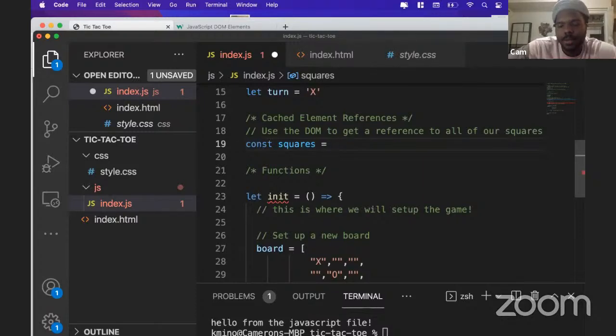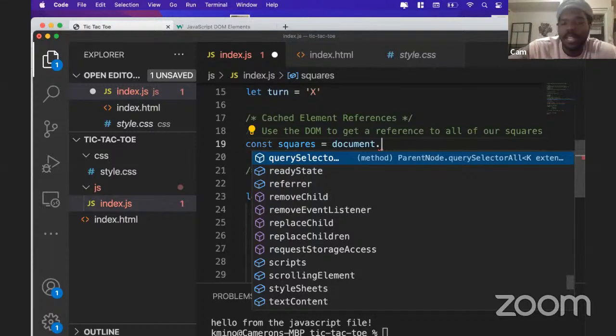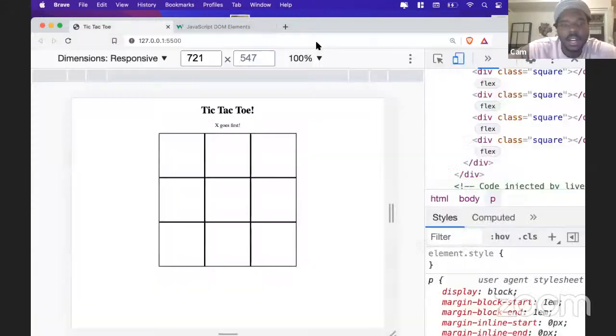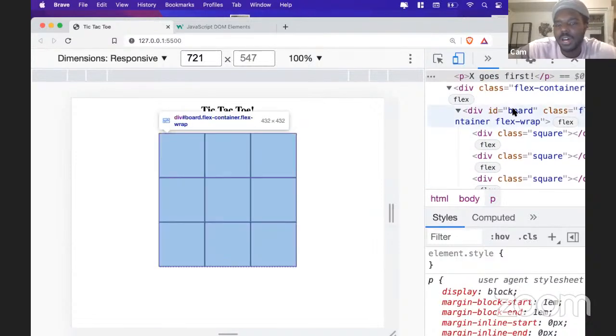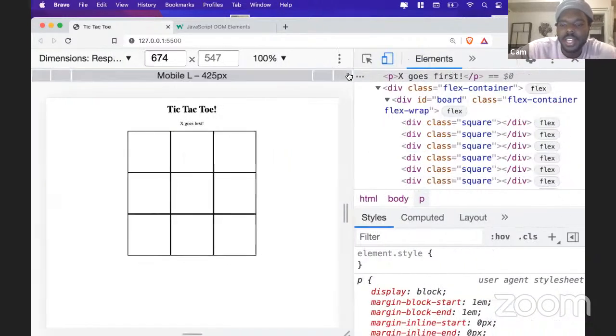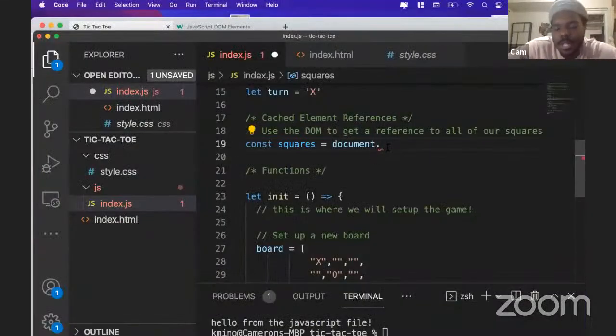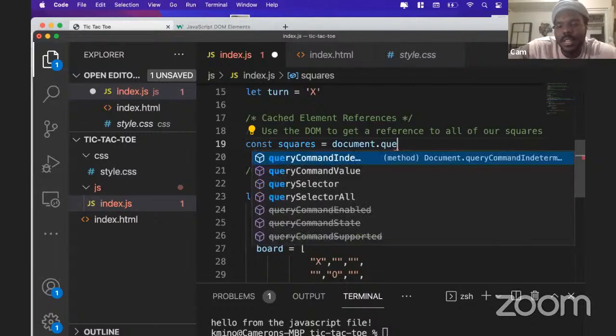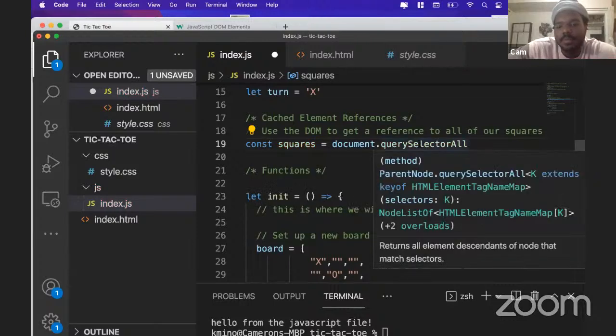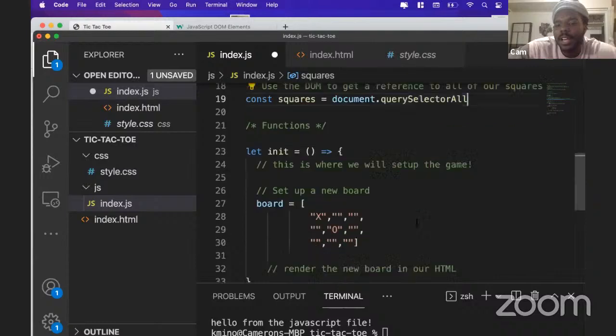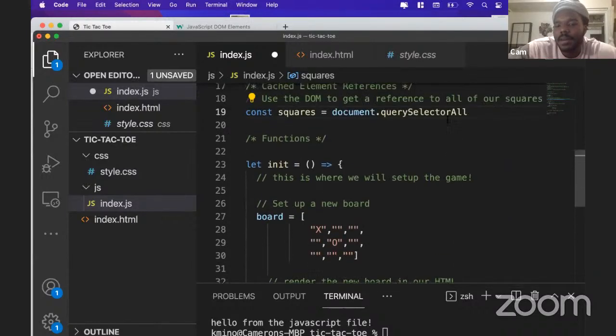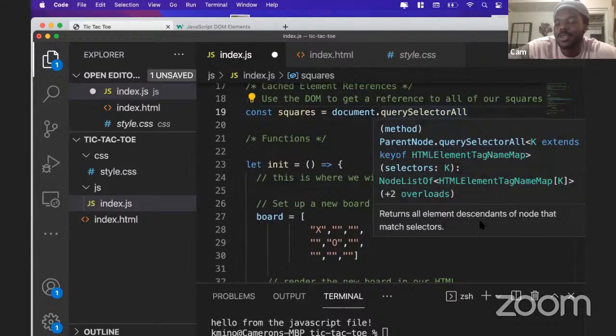And what I want to do is I'm going to use the document. There's so many different ones I could use. I could get elements by class name. I could do all types of stuff at this point. But really what I'm trying to target are all of those divs, these individual divs. These divs have a class name of square, but they're also all contained within the board. You could choose which document object model function you want to use, but the one I'm going to use just for the sake of this particular tutorial is the querySelectorAll function, which uses the CSS selector to find all the elements that match, that are the descendants of this corresponding selector.